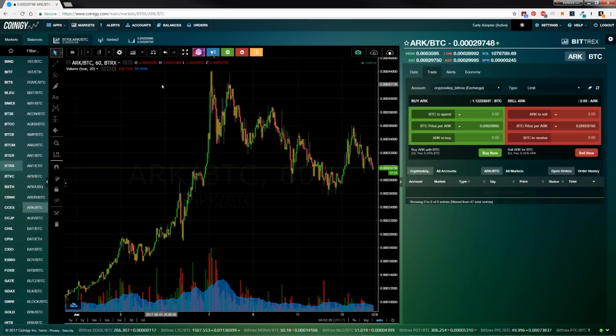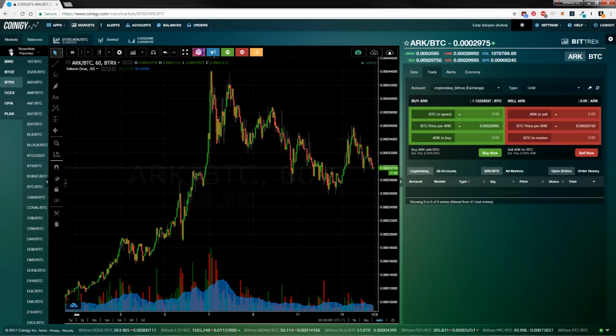Okay, so basically what you can do is, if there are certain coins that you have traded with or you've invested in, you can bookmark them. The way that we do that is I'll click on the star here. This is empty at the moment, but if I click on that, that means now it's showing my bookmarks. So all of these ones down here I have actually bookmarked and I keep an eye on. All right, so to bookmark a particular coin, if you come over to the right, you can see that it has a little star here. All you need to do is just click on that star.